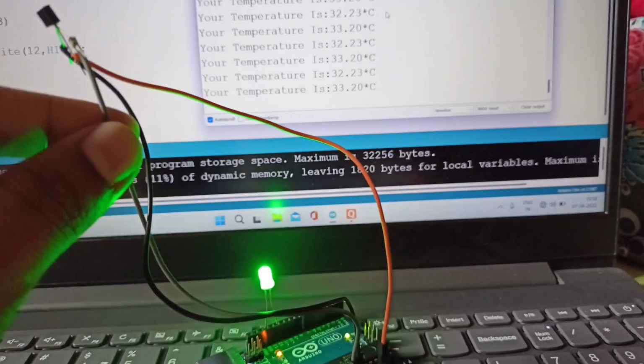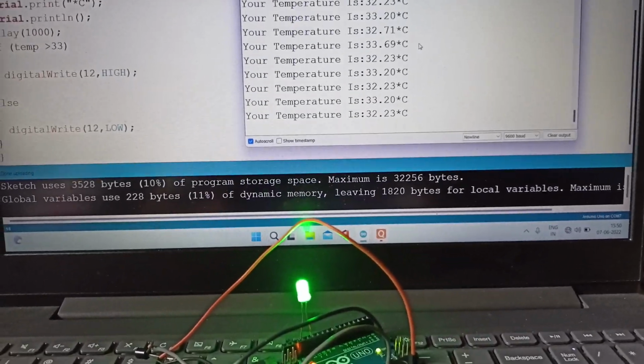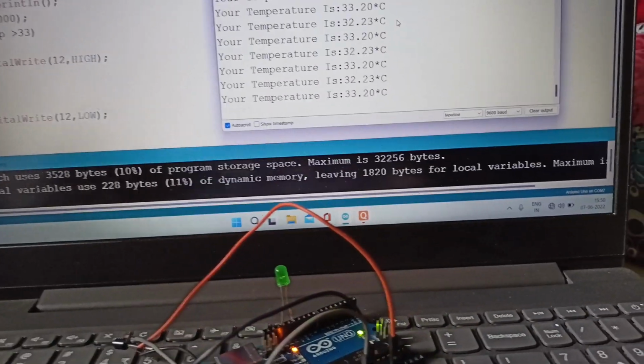So like this you can change the temperature, as I have stated earlier also in the delay part, that you can change the delay. So here also you can change the temperature which was set to 33 degrees Celsius. You can change it to any other number that you want.